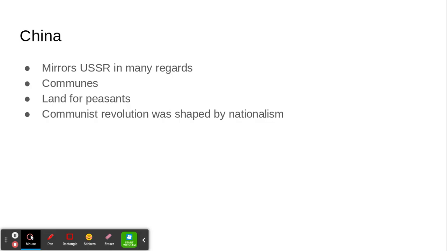You've got tens of thousands of people. Supposed to be more efficient. Doesn't really ever work out that way. Part of this is under his Great Leap Forward system, and that's going to result in tens of millions of people starving and dying. It's really bad. The communist revolution itself was shaped by nationalism. Remember that the Chinese were being run around by the Europeans. They were being dominated by Europeans and Americans. And then, of course, you saw the Japanese coming in. And so, they're wanting China back. They're wanting back where they belong.